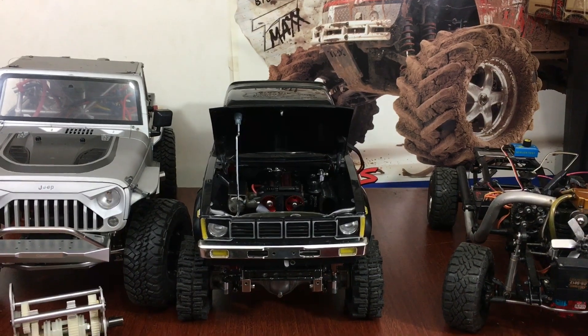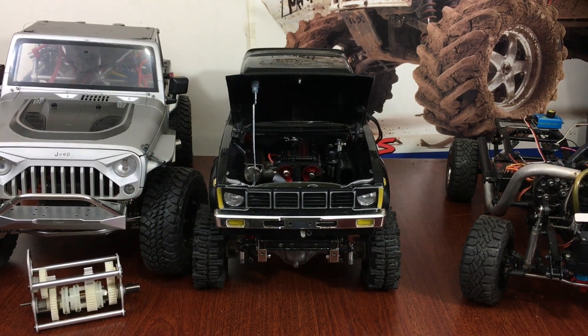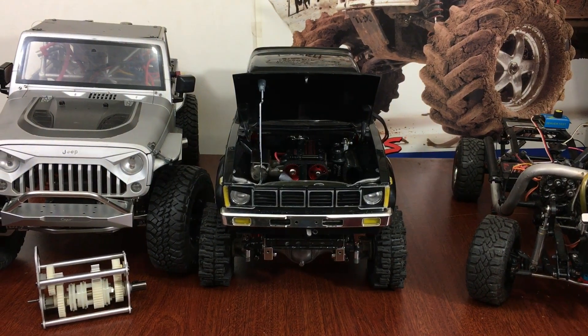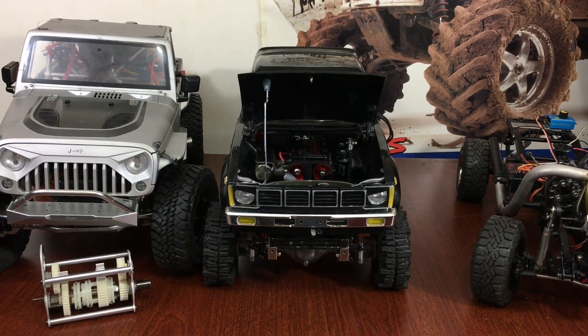When the clutch comes I'll do another run video and play with some tire sizes, because not everybody wants to run 1.9s - sometimes you're out in the terra firma in the mud and you need taller stuff to get over things. If you've seen my video when it was in low gear it just sat there and smoked the tires, which is pretty cool. So if I can get it to do that in high gear, when it's in low gear it's going to be a better crawler - you'll be able to crawl over things rather than lunging into trouble.